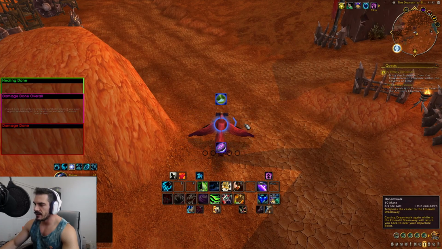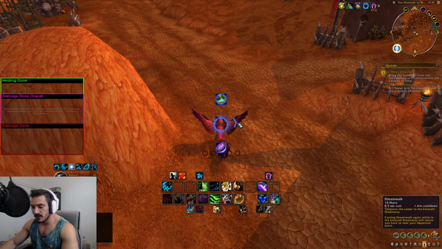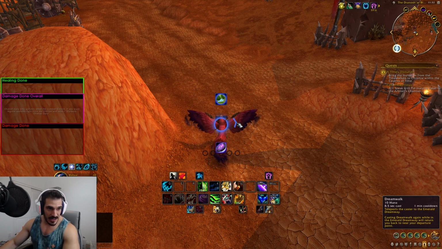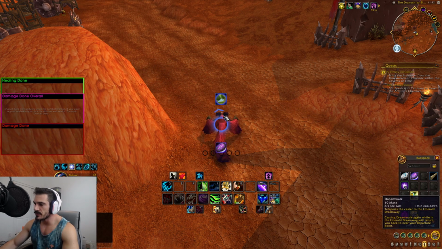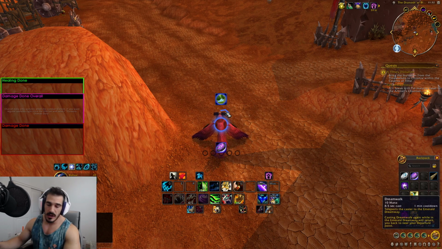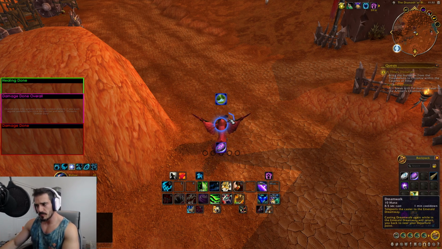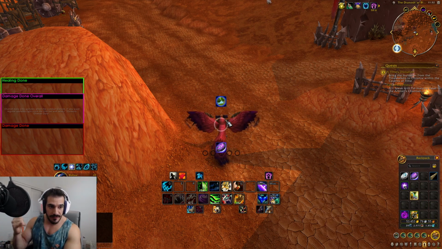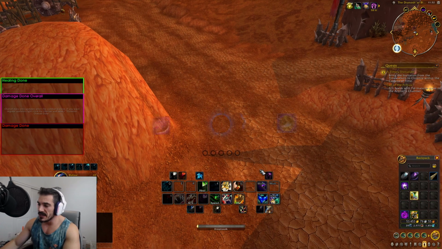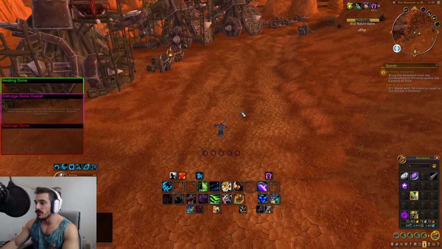I also have V, a non-combat button that is a little bit further away from the WASD keys that I find important. But this is something that I'm just going to put in, and I also need to put in my Hearthstone here. So these can be Hearthstones, hearthing abilities. These can also be your professions. I've done that at a time. You can even bind it to another button where you just have your prep tools, your food, your flask, your augments, things like that. That's really, really nice. That way you don't need all these buttons down here for your food, flask and things like that. So it is a very useful add-on.